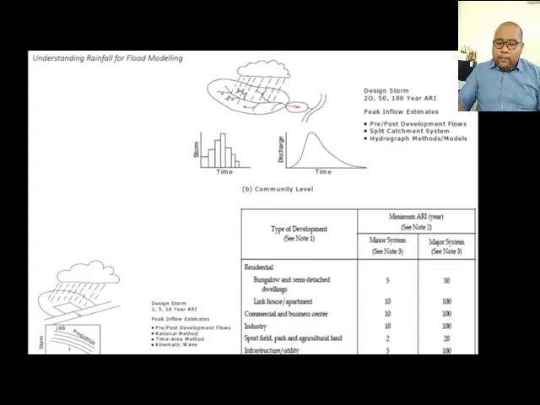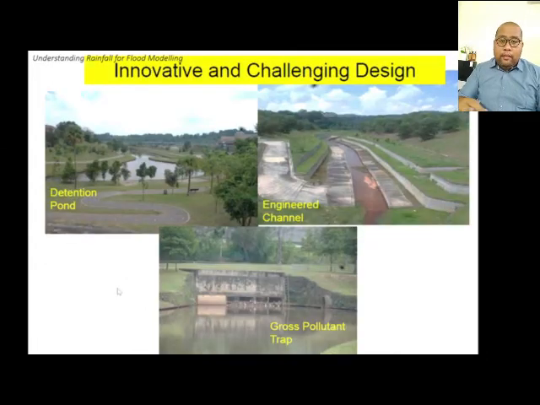Tapi untuk community level, community level something at the large area. Contoh rumah you, and then mungkin ada taman. So satu taman tu, for example dia hydraulic facilities, contohnya macam detention pond, dia nak kena design up to 100 years ARI. So barulah air yang mengalir tak melimpah dan boleh menyebabkan satu kawasan taman tu banjir. Okay, so this is the example of the hydraulic structures that are available, and you guys can see.